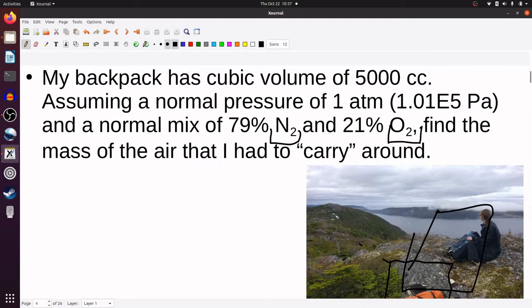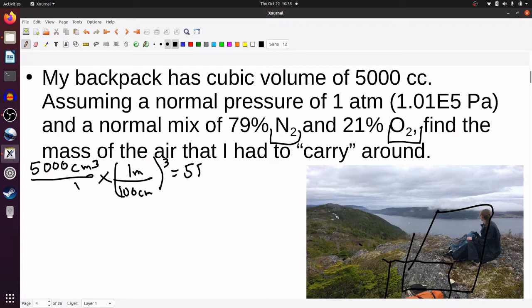So, all right, we need to do a couple things here. I want to convert the cubic centimeters first, because I see that and we're going to need to do something about it. We need it to be in cubic meters, and so I know that there are 100 centimeters in a meter, and so I cube everything in there. That ends up becoming 5 times 10 to the negative third cubic meters. So now I have it in a usable value. Why didn't I give it to you originally like that? Because when I went to buy my backpack, it said 5,000 cubic centimeters. So that's why we had to convert.